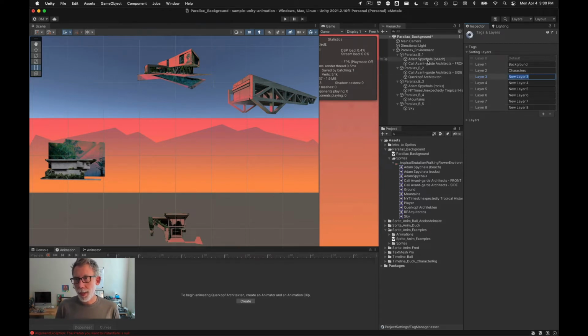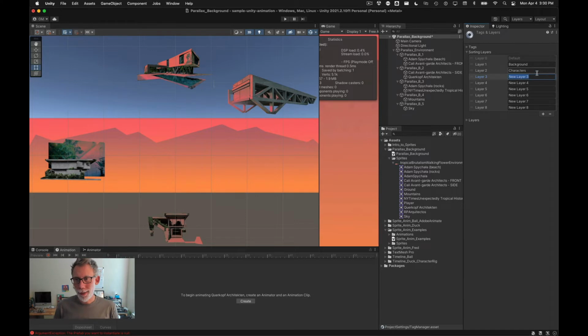I'm going to match these to the different group names here, but I'm going to put them in reverse order because, again, the first one is rendered here, and then the next one is rendered on top, and so forth.